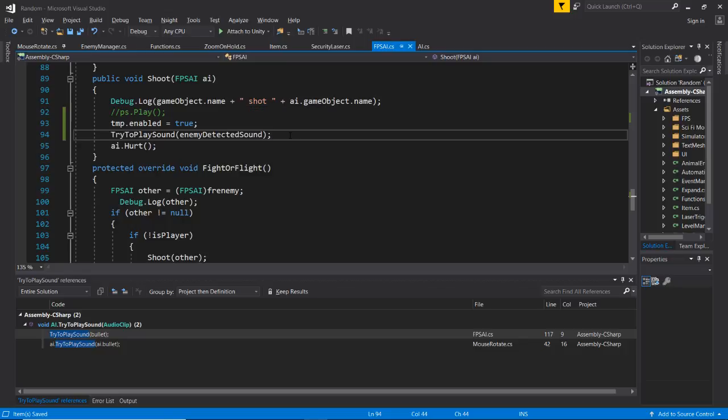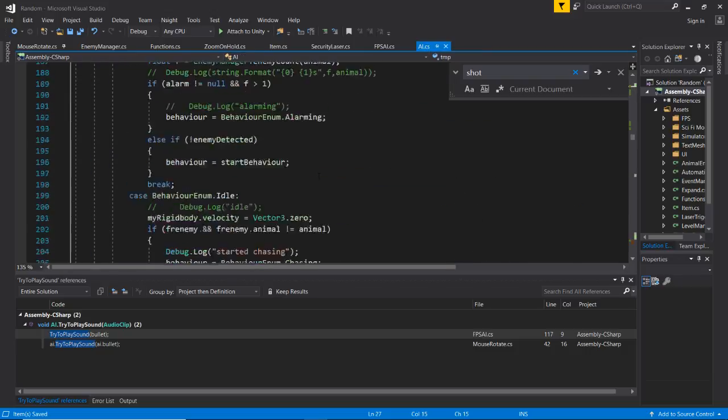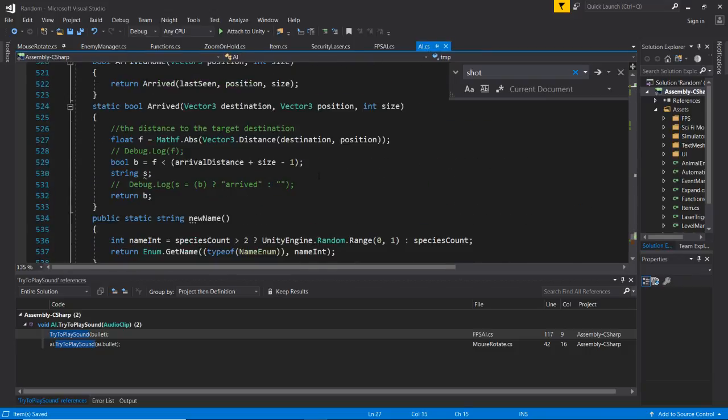Why can't I hear? Why is everything working apart from the sound? Is there an issue if they try to play sound but that's here at the bottom?